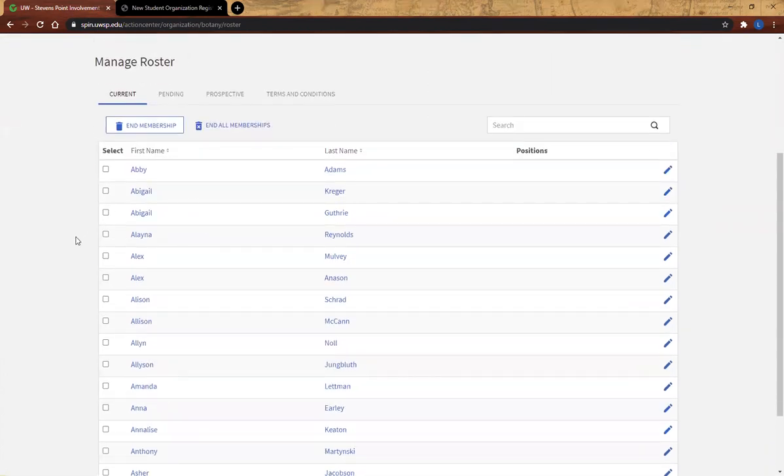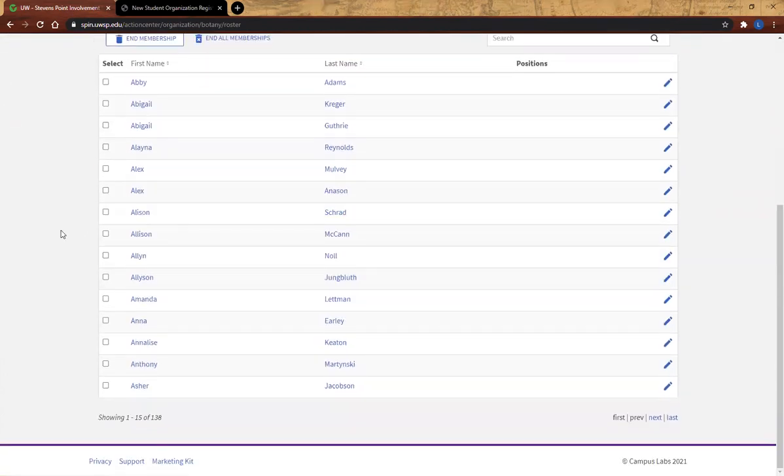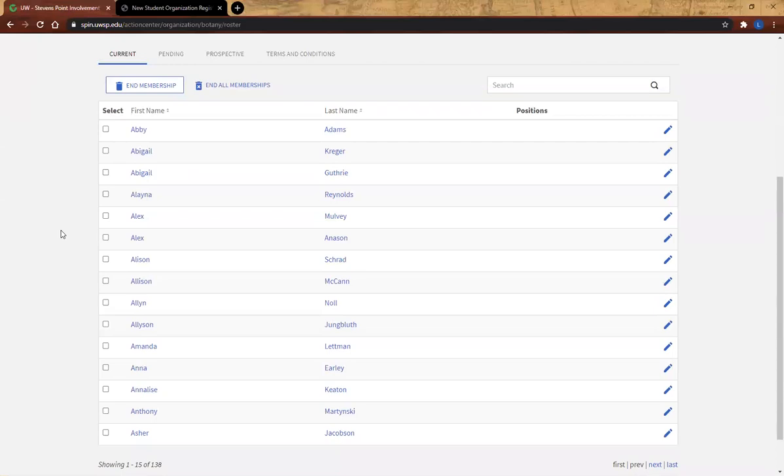Underneath this, you have the list of all the members that are currently listed in your SPIN's organization. When you do any sort of mailings, listings, anything like that, this is the roster that listing pulls from. So you want to make sure that this is as up to date as possible. That means at the end of the school year, make sure to remove any members that may have graduated, maybe they don't want to be part of your organization anymore, whatever it may be. You want to make sure that you keep this as up to date as possible, so then you're sending out accurate information to your members.